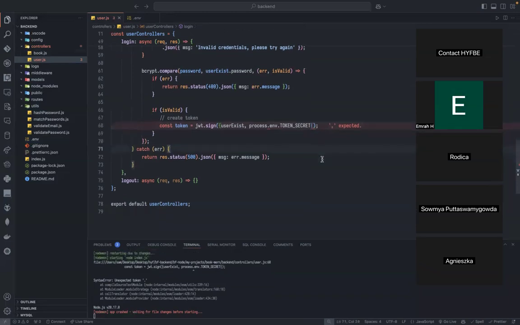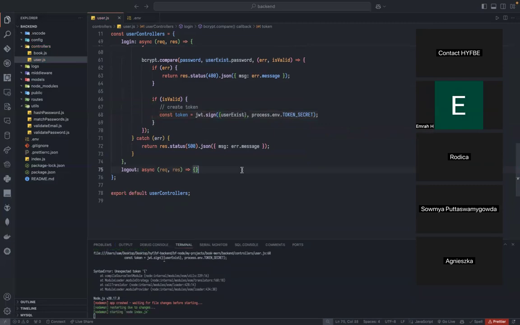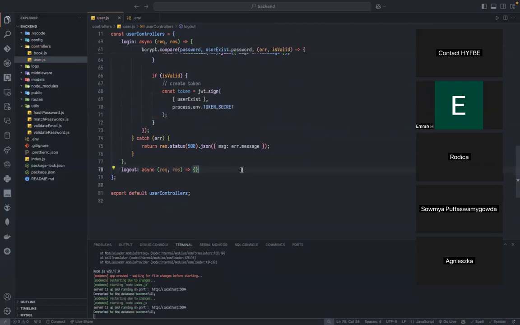And yeah, what's the problem here? Process. Yeah, but here this user must be inside an object. So that should be good. And it looks like I have extra stuff here. And here, let's just close it. Now it should be fine, I suppose. For some reason, it's not fine because I think I have one extra. Okay, I've created my token.